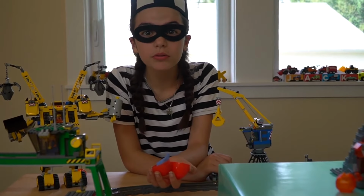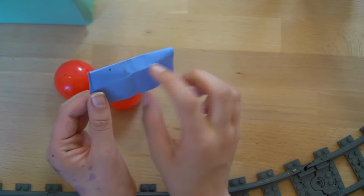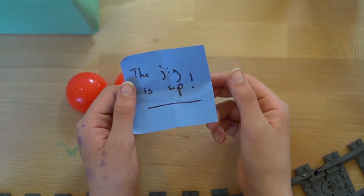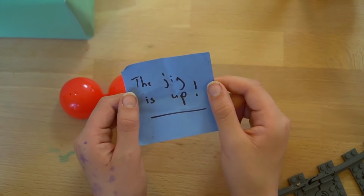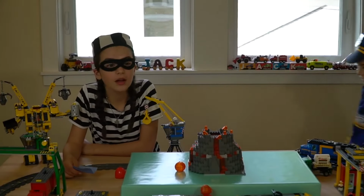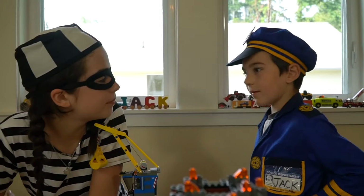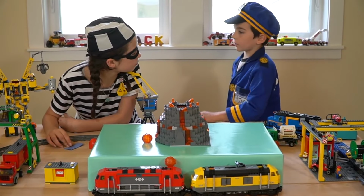Huh? A note? The jig is up? What does that even mean? The jig is up. So Jack, what does that even mean? That means that you're in big trouble. You're going to jail for robbery.